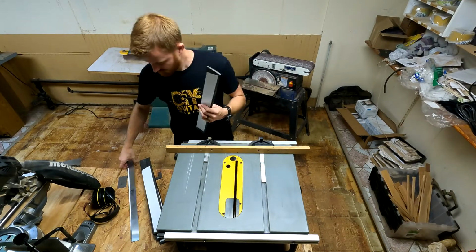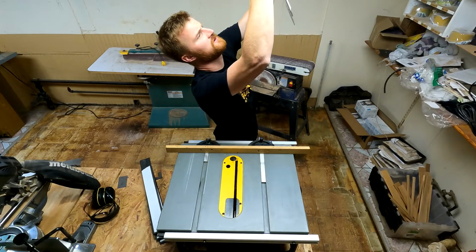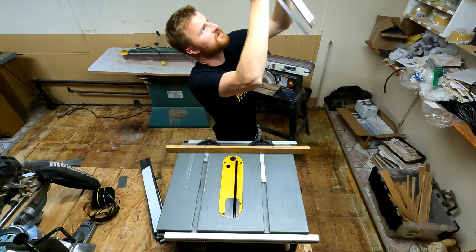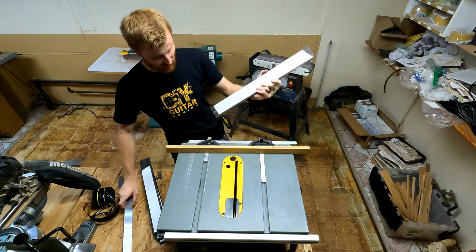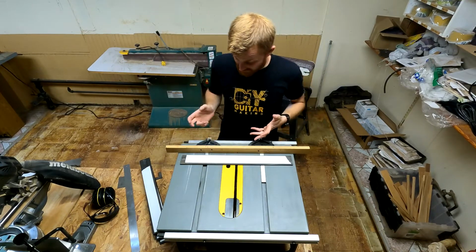Okay. Actually, let me just double check this. I have a light up here in the ceiling. I can hold it up to the light. And yes, this edge looks like my good edge. All right, so let me talk about my setup here a little bit.